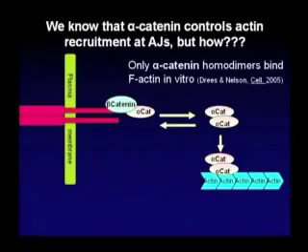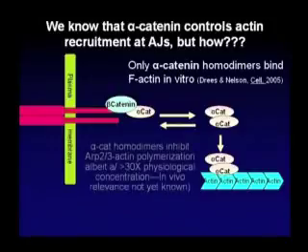alpha-catenin does bind to actin, and in fact that's something that's been known from Rimm's work many, many years ago. But it turns out that they do so predominantly as homodimers, at least in vitro, and as homodimers they can bind to F-actin, but as heterodimers complexed with beta-catenin at an adherens junction they cannot. And so this is where we see radial cables of actin, whereas it looks like the binding of alpha-catenin to actin is happening independently of the adherens junction.